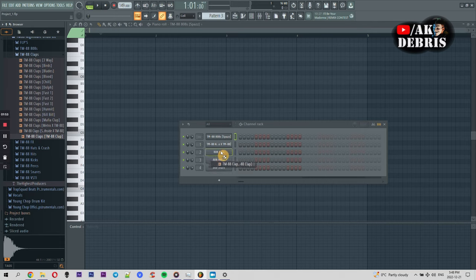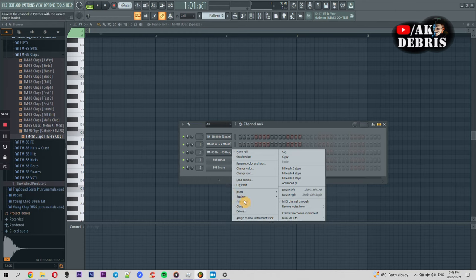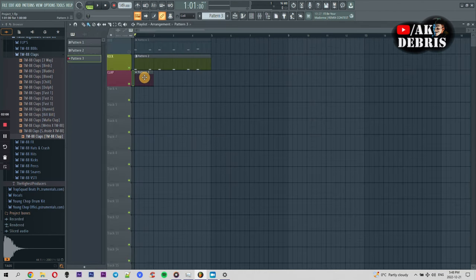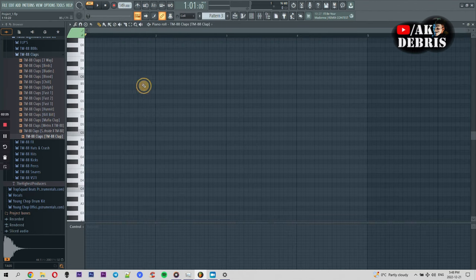Feel free to throw it anywhere. These don't mean nothing. That's just there. All right, you can change it. So we threw it in. You test it with your keyboard. It works. Pattern three is there. Now you see here, right next to the stop play, you got pattern, song. If this is on, it's only gonna play pattern. If this is on, it plays the whole thing. So let's go back to pattern.